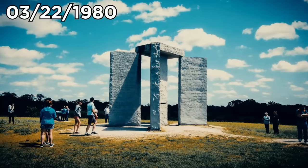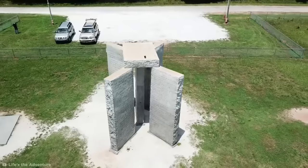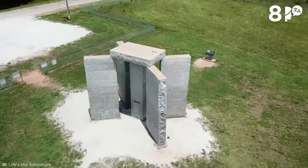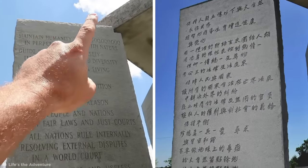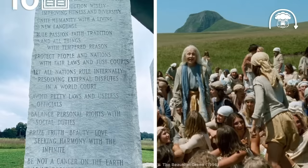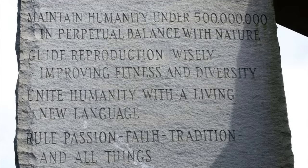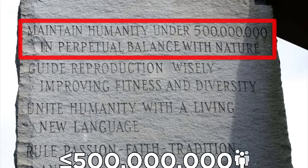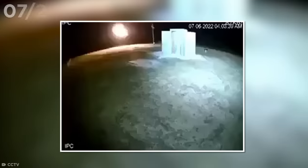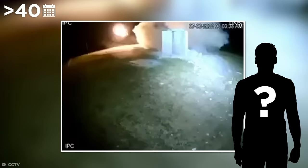On March 22nd, 1980, the commissioned monument was revealed. It was a set of stones engraved with a set of cryptic instructions written in eight different languages, including English, Chinese, and, strangely, Egyptian hieroglyphics. The instructions seem to detail a plan for a post-apocalyptic society, with ten commandments to follow in the New World, including an instruction that humanity should strive to keep the global population below merely 500 million. But the instructions themselves weren't even the strangest twist in this tale. In July 2022, the monument mysteriously met its demise at the hands of an unknown, shadowy figure over four decades after its creation.